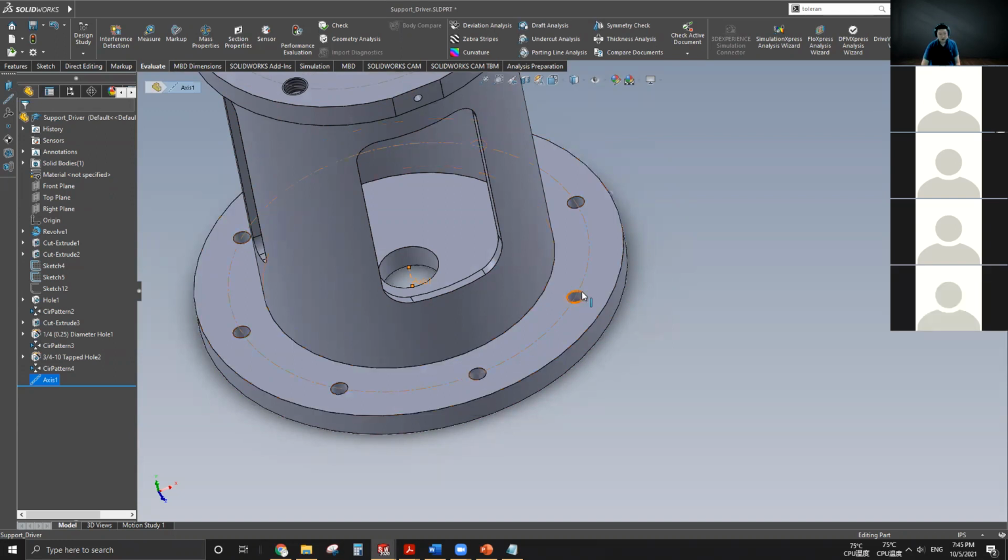So every time we say how to locate this hole, we need to say the bolt circle or the radius of the center distance to the origin is such and such.